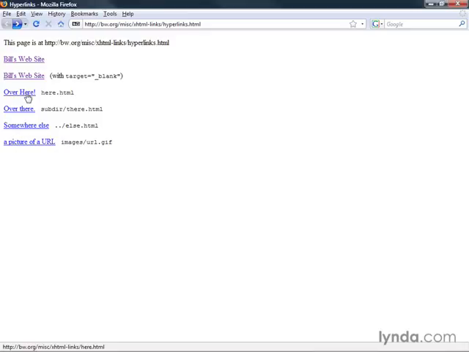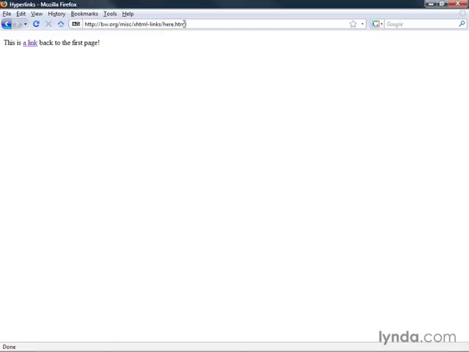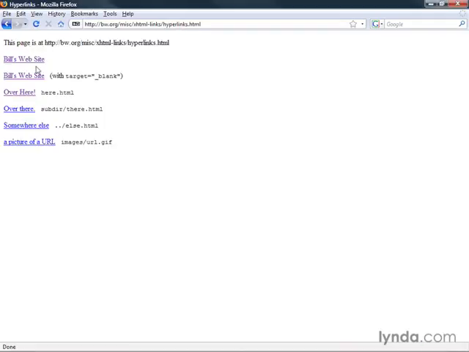And you'll see that that location is the same as the location in the title bar, with the exception that instead of hyperlinks.html, it's got here.html. So if I click on that, you'll see that the only part that'll change is this last part there. So I'll go ahead and I'll click on the link. And sure enough, all that changed was that, and you've got here.html instead of hyperlinks.html. So I'll go ahead and go back to the previous page, and you'll see the visited link color has changed.